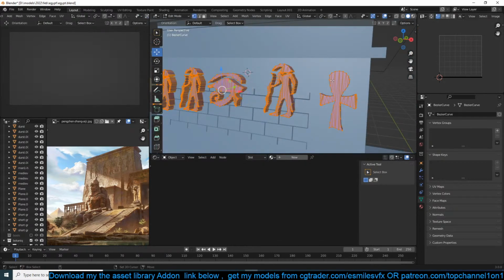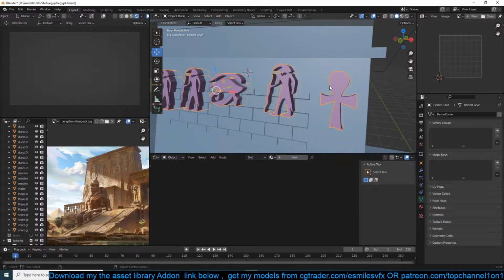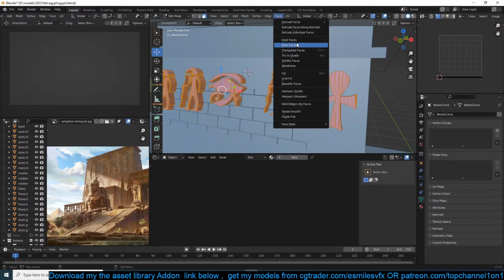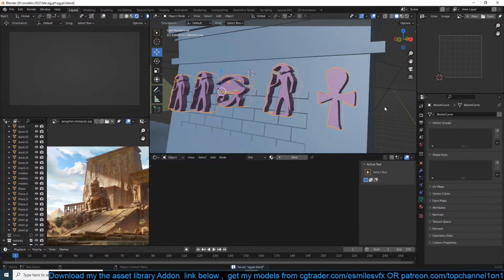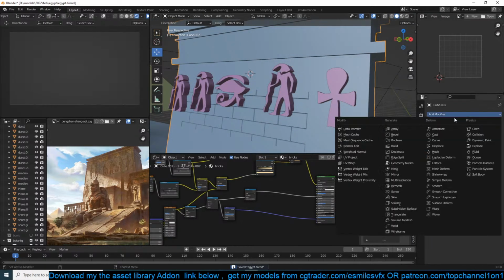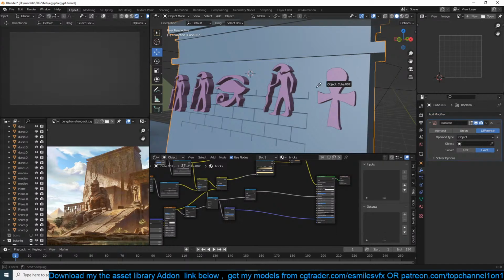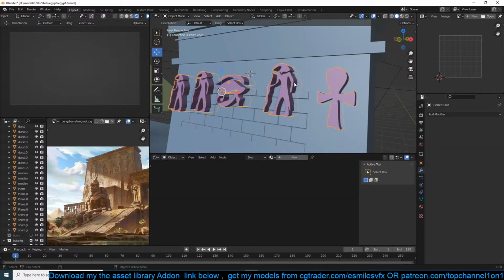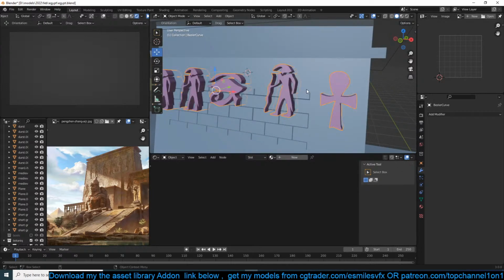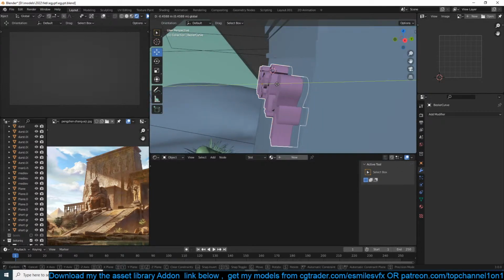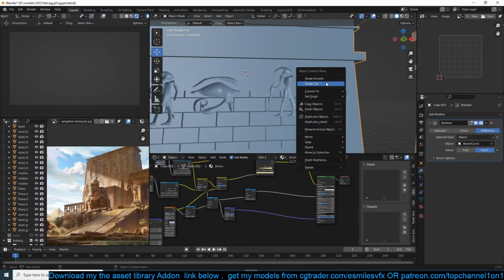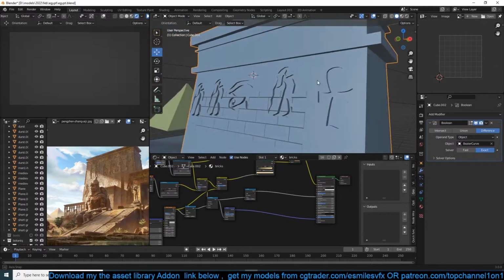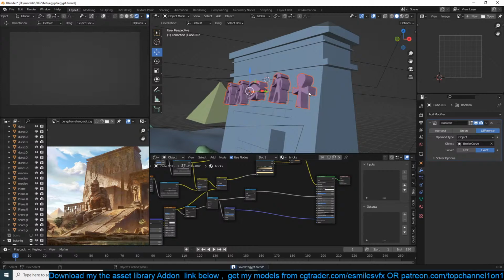And again, use the Boolean tool. Like that.